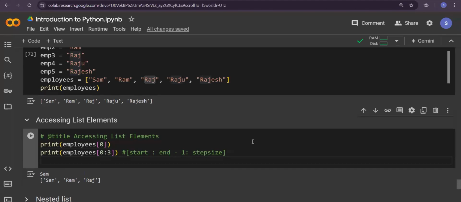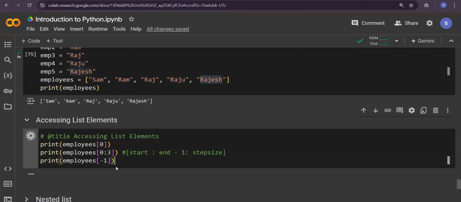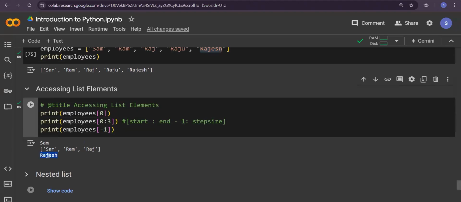Now, here also we can do negative accessing, that is using -1. So let's say I want to access Rajesh, which is the last value. If I run this, we'll be getting the answer as Rajesh. Now you are able to see that if we are accessing more than one element, it is enclosed in a list, or else it is not enclosed in anything. So this is the importance of list, and this is how it works. Any doubts in accessing or in writing the list?